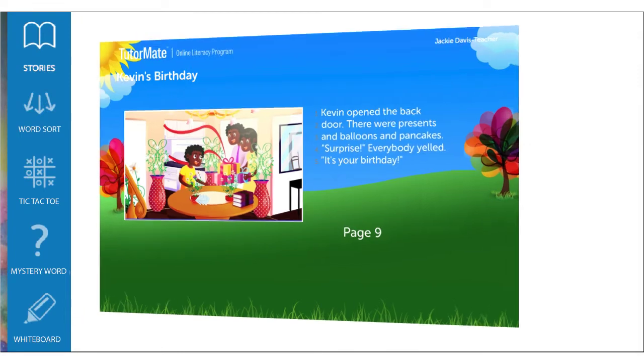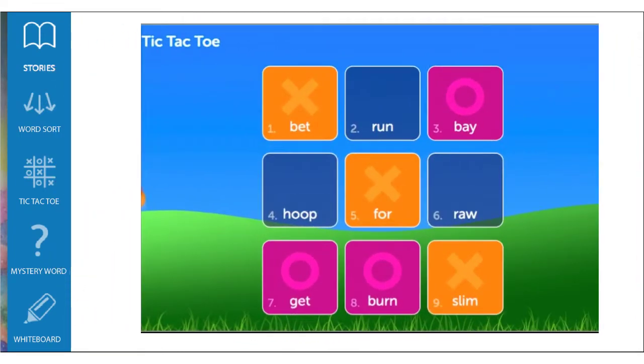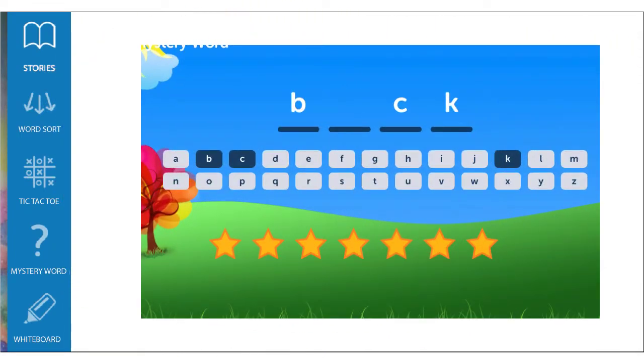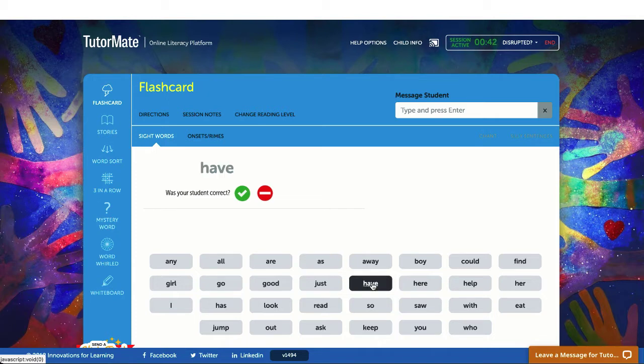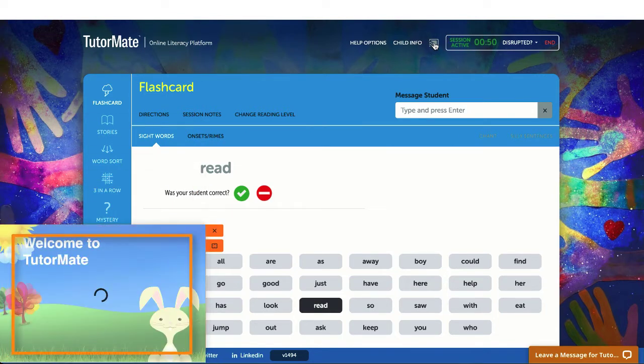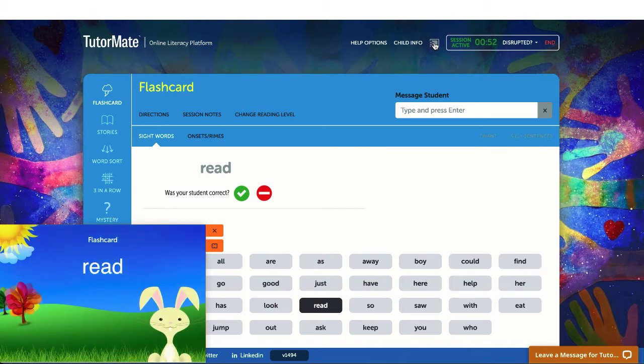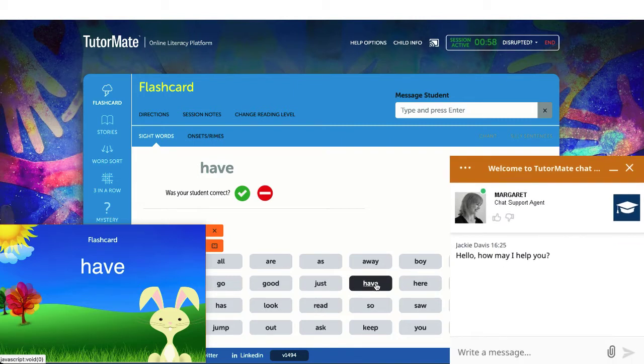As the tutor, you control the session and decide what activities to show to your student. When working with your student, there may be times when it is unclear if they're viewing the same material as you. To view a representation of the child's screen, click on the icon at the top of the screen and a window will appear which shows you what a child ought to see on their screen. This will help you to direct them if they're unsure of what to do or if it's unclear they're viewing what you sent. This feature is a guide only and should not replace reaching out to chat support for assistance.